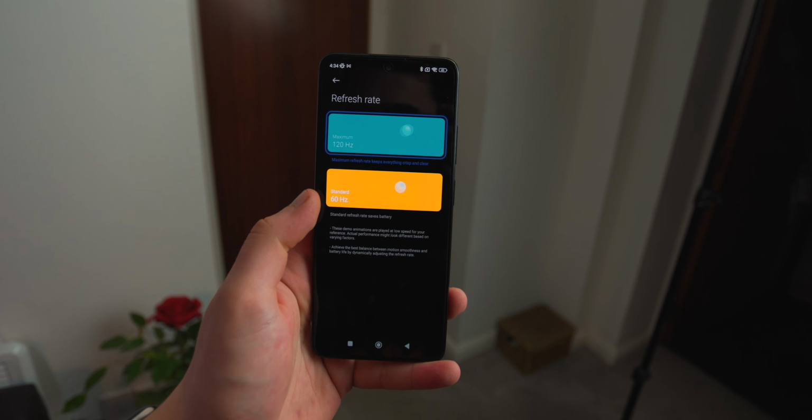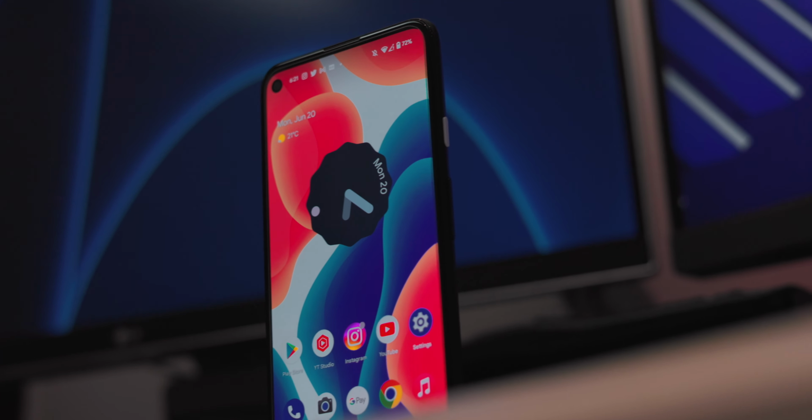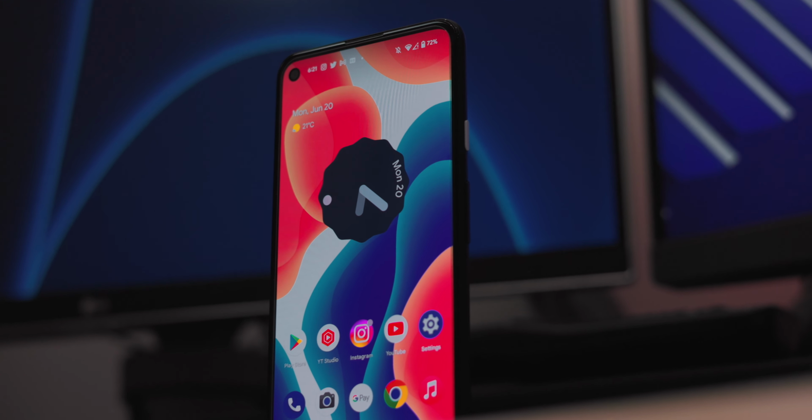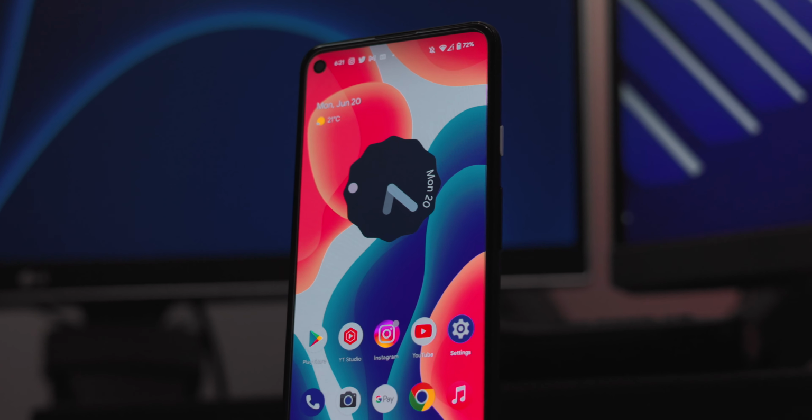So considering there is phones out now with better hardware, I would still recommend this Pixel 4a 5G, and the reason for that is because of the updates. You're obviously going to get the Google Pixel experience on here. You're going to get future updates, so it's pretty much future-proofed, whereas other budget phones are more likely to not get updates, and the Poco phone is actually still rocking Android 11, whereas I'm rocking Android 13 Tiramisu on this device right here.